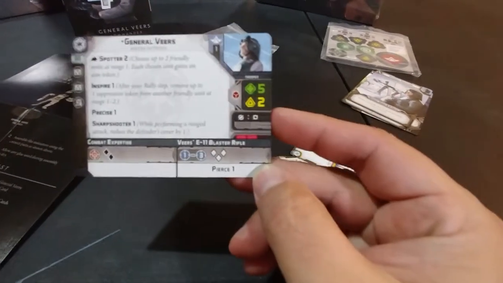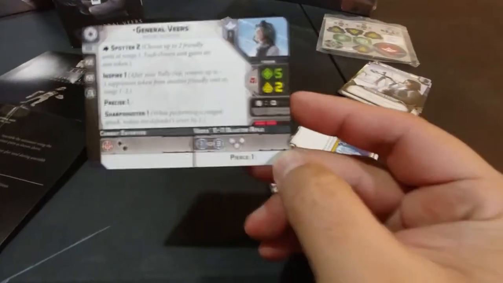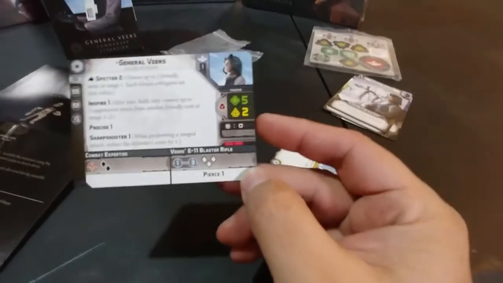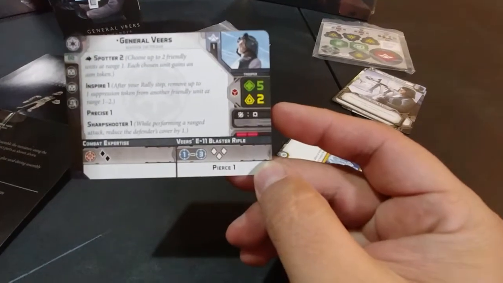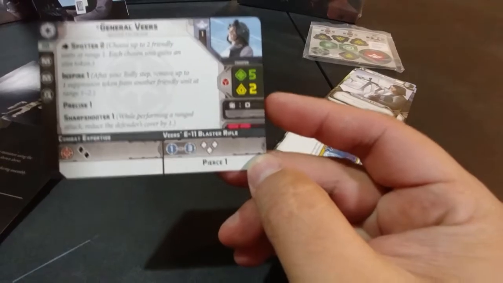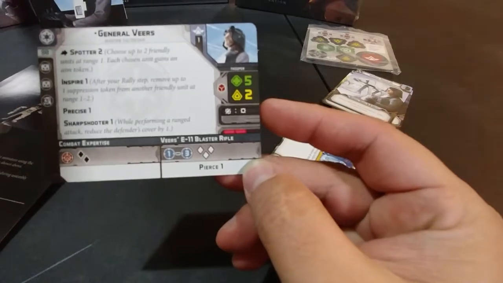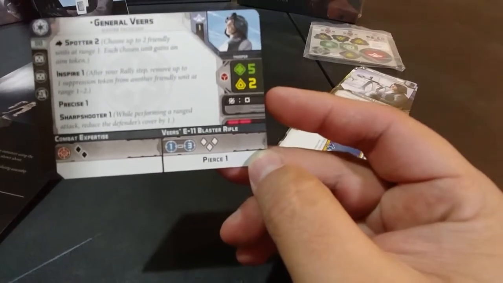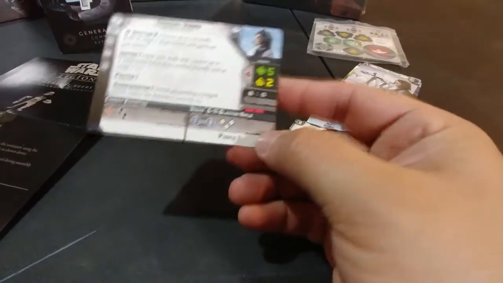So that is one thing that a lot of people don't think about with Darth Vader. General Veers is 80 points. Darth Vader is 200 base, but Darth Vader gives basically fearless to everybody. He has Precise 1 and Sharpshooter: while performing a ranged attack, reduce the defender's cover by 1, which is actually really good. That'll be interesting to see how we can use that.